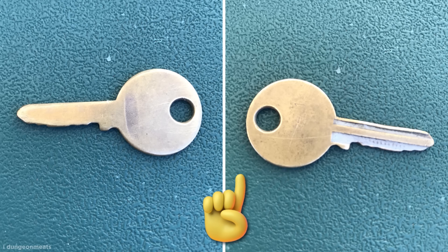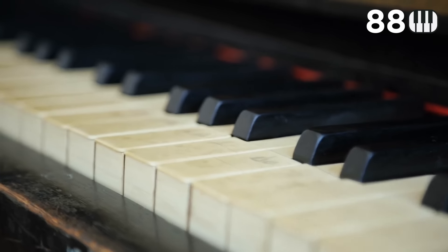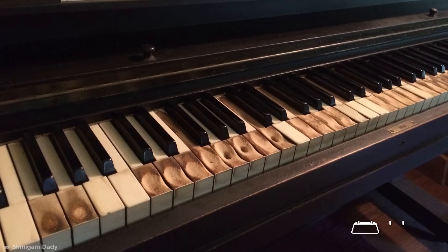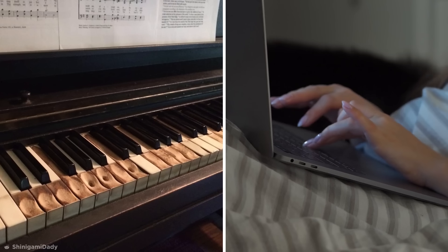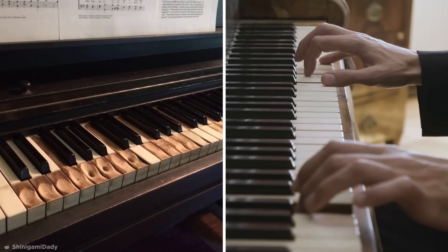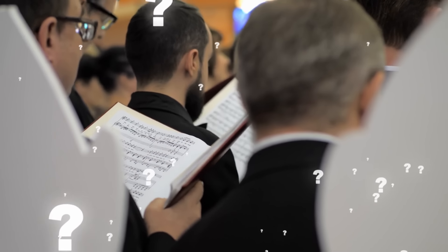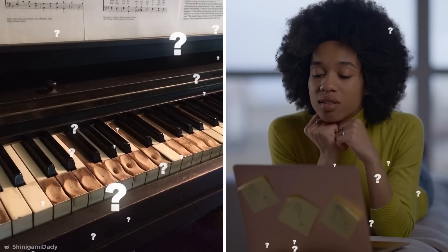But that's not the only kind of key that can be worn down over the years. Of the 88 keys found on a full-sized piano, 52 are white and 36 are black. Though on this one, a couple are also brown from years of wear. Several people online have commented that the wear of certain keys over others indicates that this piano has been used to play a specific set of songs over and over. So it might have belonged to a church and been used to play hymns. Can you think of any other reasons why these specific keys have ended up being so worn?